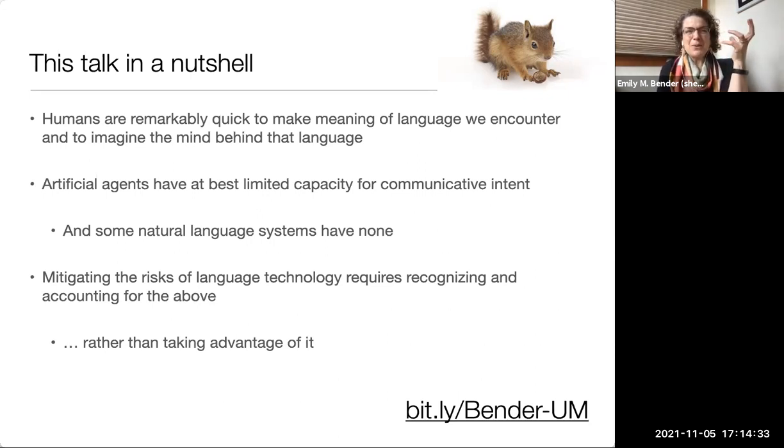But these prototypical, let's make them friendly. One of the prototypical pro-social use cases is to keep people company when they're lonely, right? And there is some value there. But the question is, how do you do that while also keeping things appropriately scoped and not making these overclaims of authority?